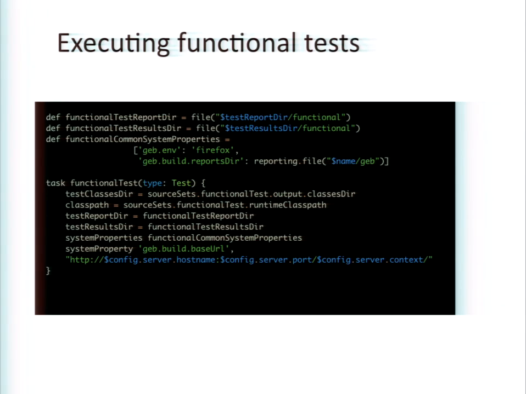And we have to tell it, of course, where our application is deployed. That's where, when Geb fires up the browser, it will navigate to. And then we set up the Geb reports. And then we can write our tests with plain JUnit or TestNG. And those tests will use the Geb library to script the browser. Of course, there are many ways to do this, but it could be as simple as this. And we set up a few more directories where our test outputs go.